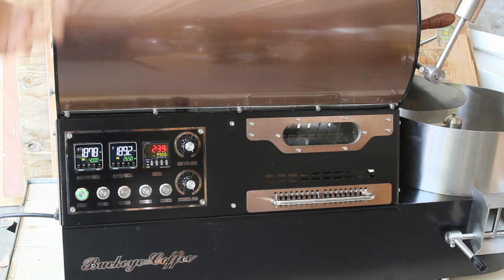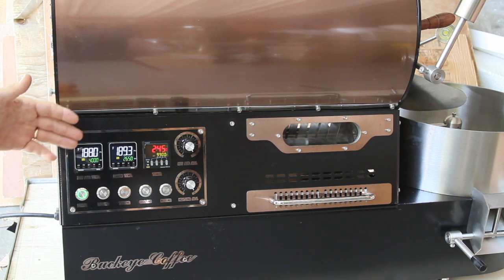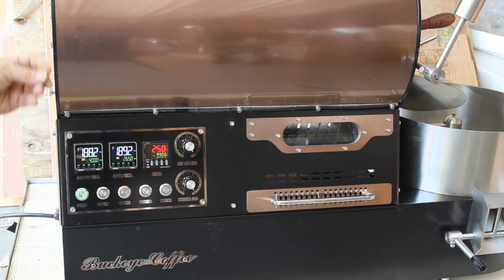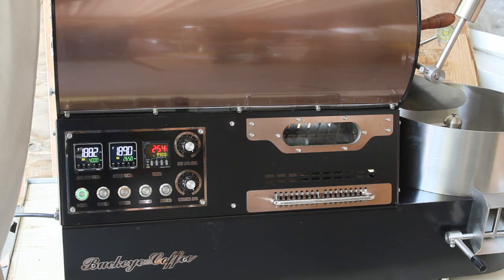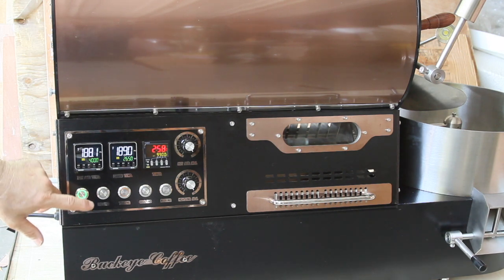Now keep in mind, it takes about a minute to start to see this reaction, but you will see it slowing down, coming to a stop, which is something you never want to do in coffee, but in cocoa it's a different matter. Okay, I'm going to kick it back down to about 3 on the airflow manual dial damper. I'm going to turn the power back on because I'm going to show you some other things.